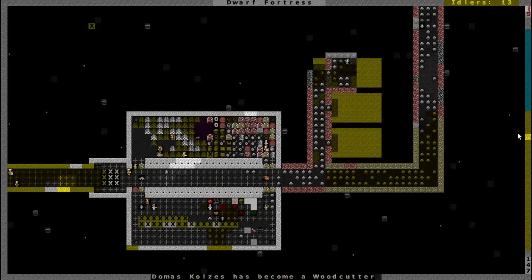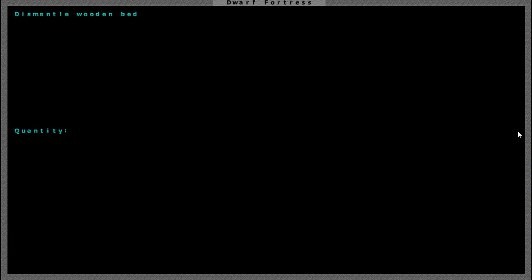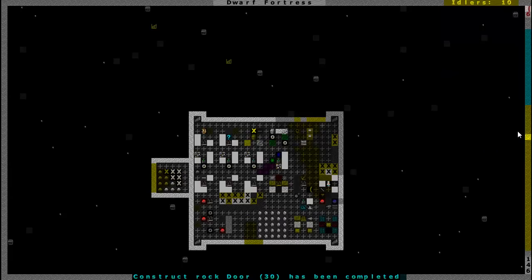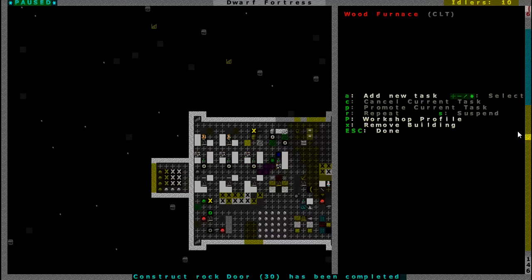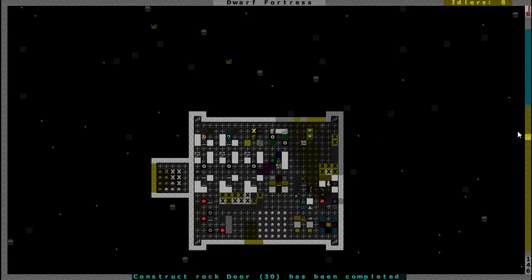So I'm gonna go ahead and go off-screen some more. I'm gonna get the hospital all set up. I'm gonna need some more beds. Wood bed. Let's make 15. And I'm also gonna need some traction benches, which means I'm gonna need tables, which means I'm going to need chains. Let's make 15 tables, just in case. 5 charcoal, and then I want to melt... Oh, wait. That's not good.